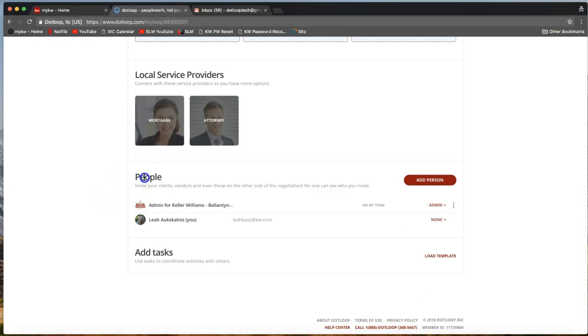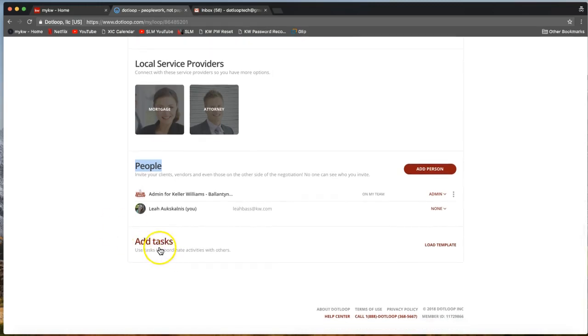And I'd like to draw your attention to the people section near the very bottom of your loop. So if you're going to scroll on down to the bottom, you'll see that people section, and that will show you anyone that's involved in this transaction. Now you'll always see yourself in the people section and also the admin within your office. Okay, your admin can always see your loop, which is great because they do compliance on your loops, so you can get paid, always a plus. All right, so this people section here is where you'll see any other people involved in this transaction, your clients, mortgage providers, and so forth. And we'll go into adding people in just a moment here.